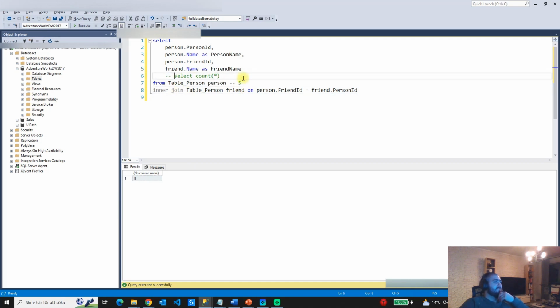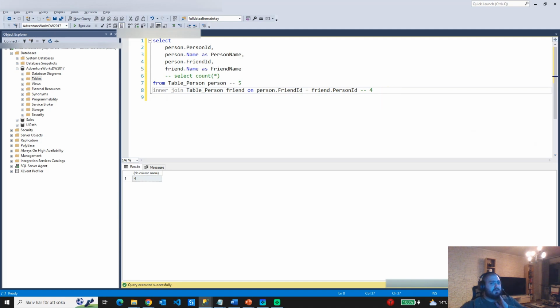And so then I can continue and take the first join. So I run this same select count star from that table, but then with the inner join. And when I run that, I get the number 4. So here I get 4 rows. So here we are missing a row, and how can we see that? So we want to see what row we are missing. That means that when we do this inner join, we're missing out on 1 row.